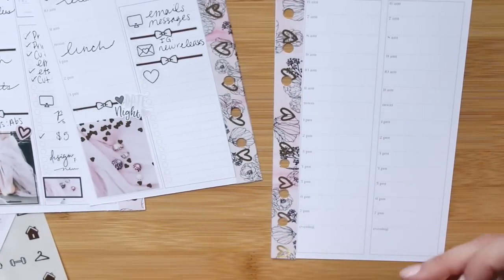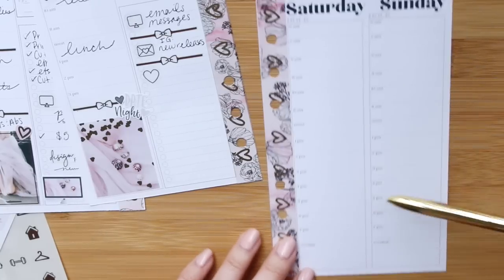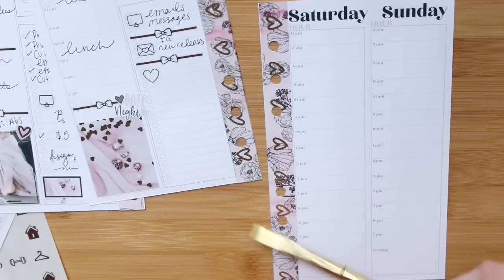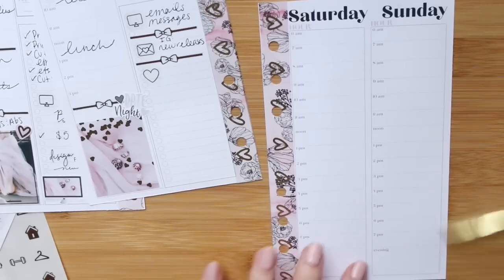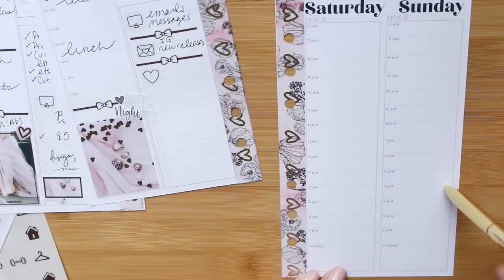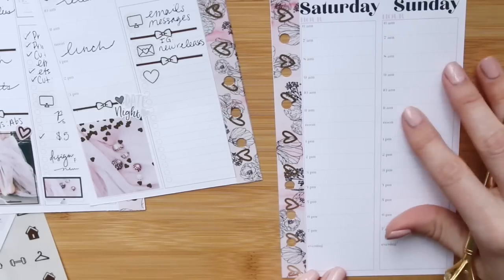I do have Saturday and Sunday but I honestly don't know what I'm doing yet, and I don't know if I'm going to stick with this layout for here because it's hourly and I don't like to plan things out hourly on the weekend — I just rather go with whatever time I want, keep it free flowing because it's the weekend. But I don't think it's supposed to rain this weekend. I kind of want to go somewhere but after the holidays I feel like money is tight, so I may just be hanging out at home. I'll talk to Austin to see what we want to do — I have no idea yet, we don't have any plans.